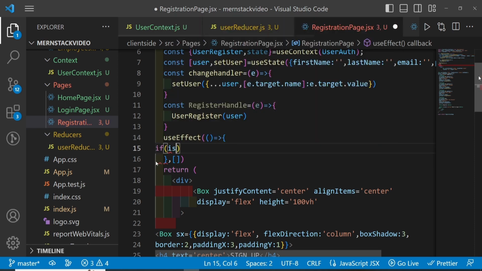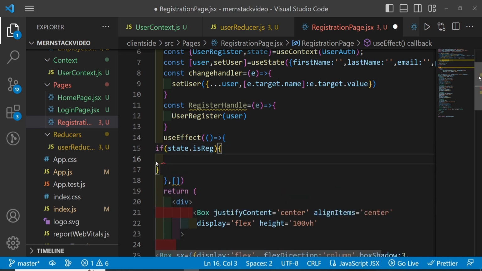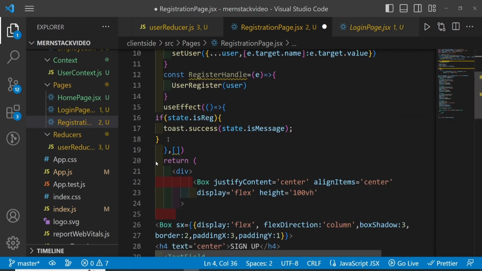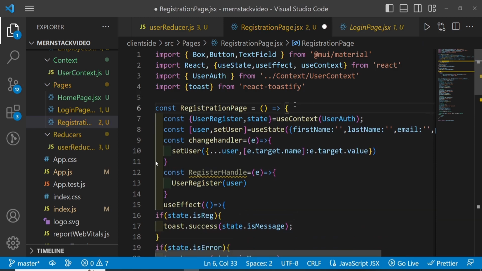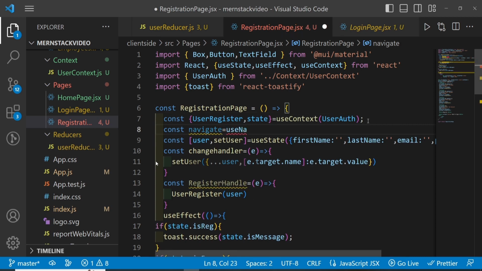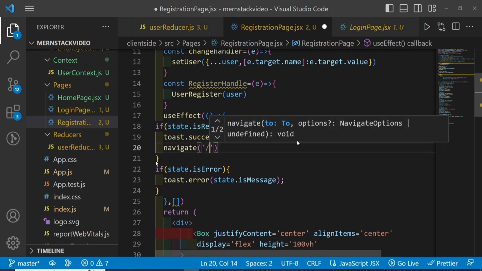So we'll make it state.isRegister. So at the time of registration success, we will navigate to slash, only for the home page, login page, right?